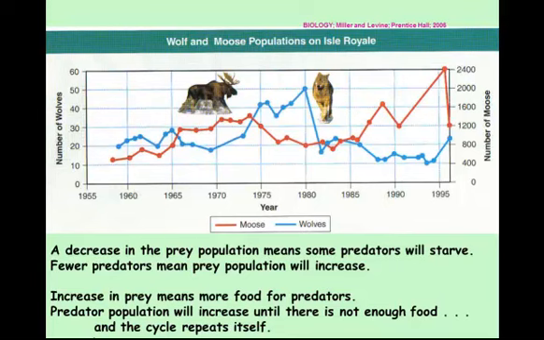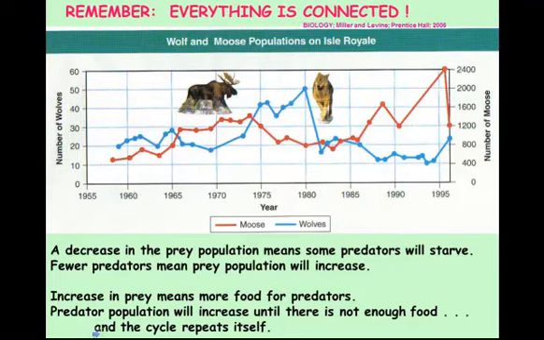If you look at this graph, you see that the moose and the wolf numbers kind of cycle, and they depend on each other. When there are high moose numbers, wolves then have food, and the wolf numbers are going to increase, and then with too many wolves, the moose numbers are going to go down, and they cycle together. They're connected to each other. If you don't remember anything else in this chapter, remember everything is connected, and changing one thing in an ecosystem can impact a whole lot of other organisms, even if there's not a direct feeding connection between the two.